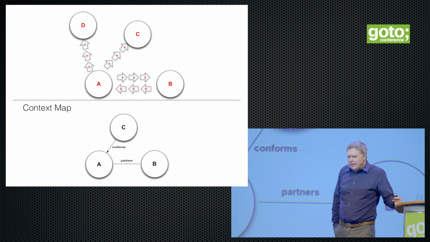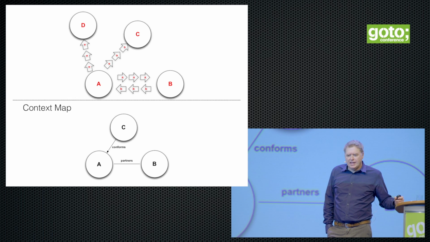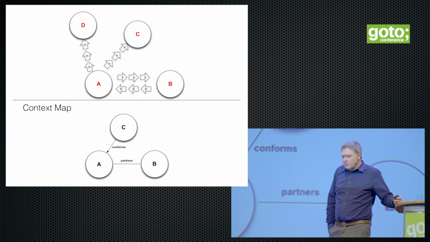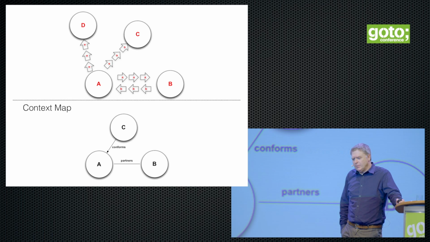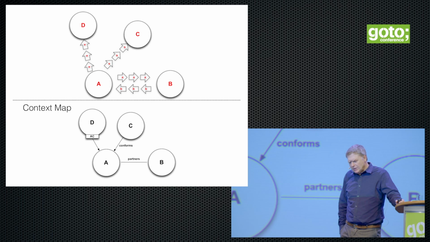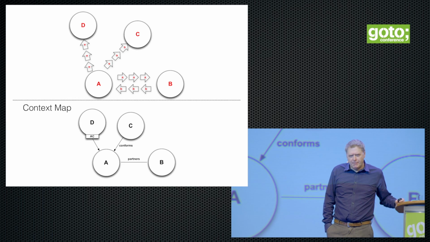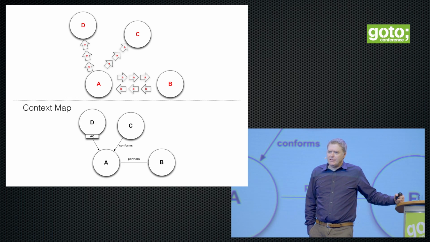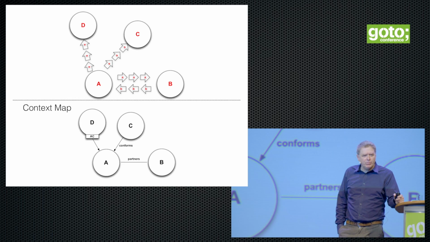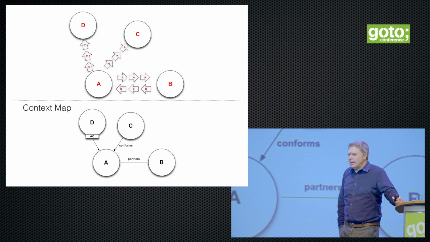This output from A seems to be very useful. And along comes D, another service. And D also wants to consume the messages coming from A. But they've made a different decision. They've said the things that we need to do within our service are substantially different than apparently what the A people had in mind. It's sufficiently different and complex that we need to control our own model.